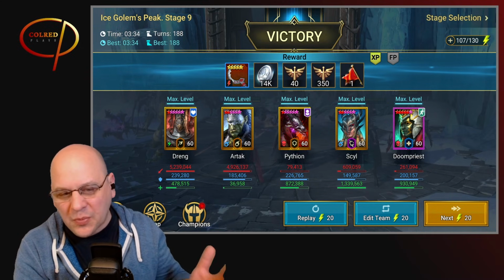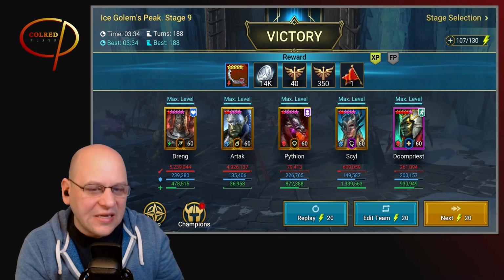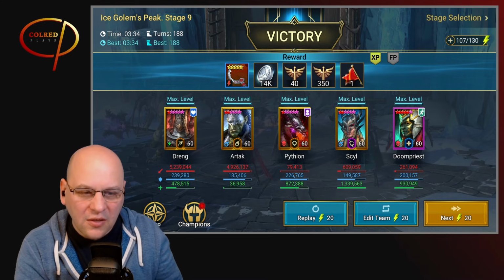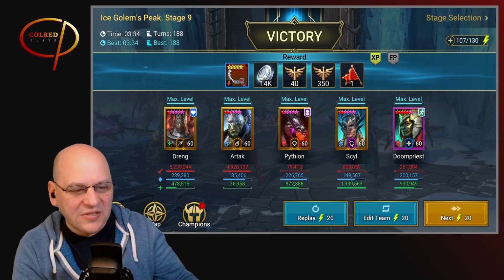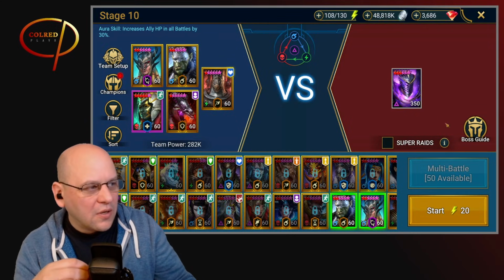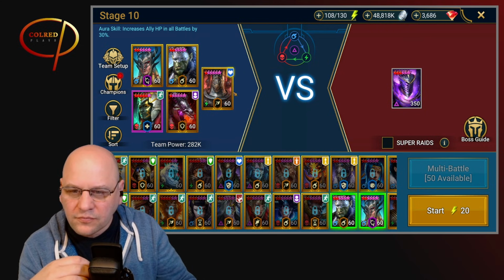But it felt like Pythion was extraneous here. It felt like that was more healing than we needed. We definitely didn't need revives. Nobody died. Nobody came close to dying. So you could definitely pull out at least 1 champion here, maybe 2. But yeah, so let's go up to stage 10. And now we're in Void Affinity. So I think what I'm going to try here is I'm going to pull Drang out.